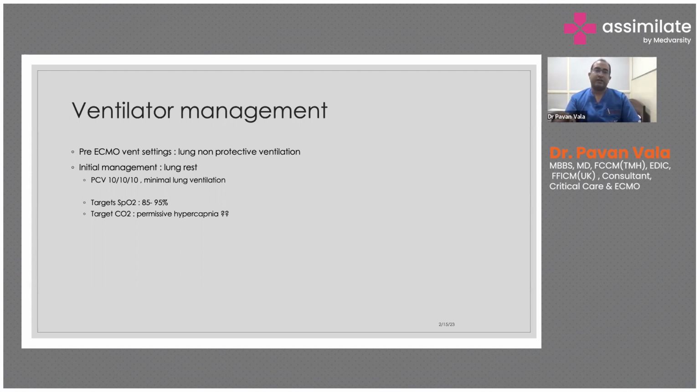We target saturations of 85 to 95%. And CO2, normally we say that in ARDS management, permissive hypercapnia is an accepted standard of care. But in a patient on ECMO, there's no reason to keep the patient in permissive hypercapnia, because the whole point of permissive hypercapnia in a mechanically ventilated patient is that the risk of a higher CO2 is lesser than trying to overventilate the patient and causing ventilator-induced lung injury. So in a patient on ECMO, we don't do permissive hypercapnia because we can manage the CO2 using the sweep gas on the ECMO.